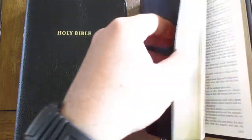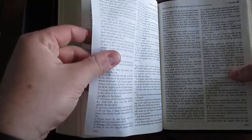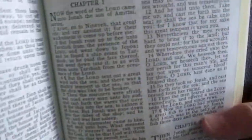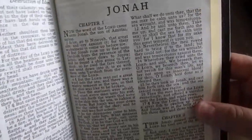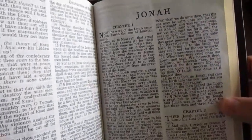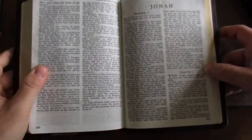But they're almost the same thickness, and the reason for that is the Windsor has a little bit thicker paper in it, which is a little bit nicer. But like I said, this paper, even though it is a little thinner, has a little bit more ghosting in the Cambridge. The ghosting gets picked up more on camera than it does in person, I think. And it kind of depends on where you're reading, what kind of light you're looking in, so it's really not that bad.